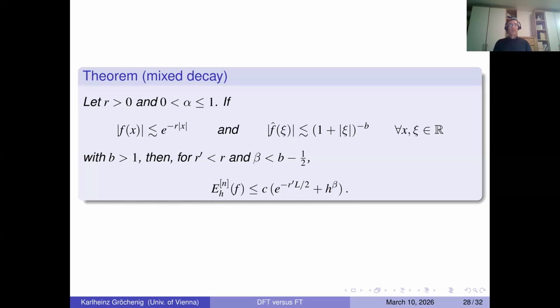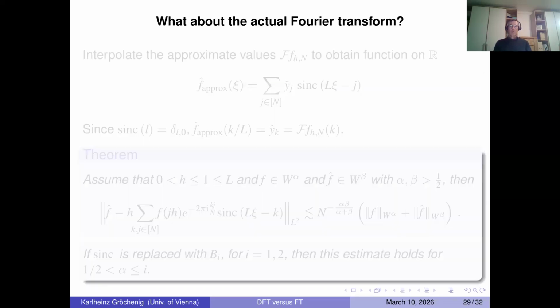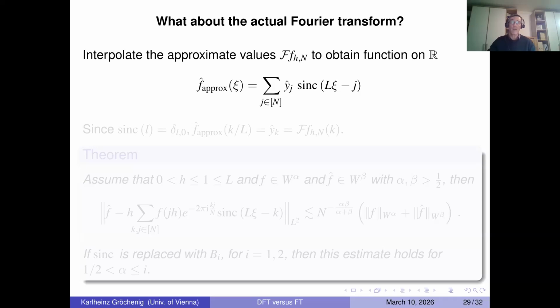Last aspect: the numerical procedure, once again, is to sample a function, take the discrete Fourier transform, and you obtain a vector that approximates the sampled Fourier transform. Well, you're actually interested in the full Fourier transform. So what do you do? When you plot, you interpolate these values. You could plot piecewise linear, or a nicer way is to interpolate and get a smooth function. So you interpolate with the cardinal sine, sine pi x over pi x, and it has the property that it interpolates. The cardinal sine at integers is the delta: 1 at the origin, 0 everywhere else.